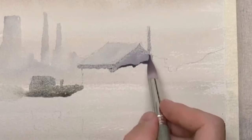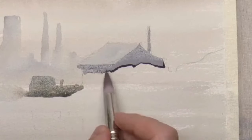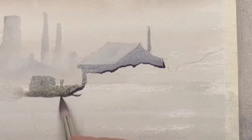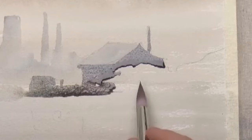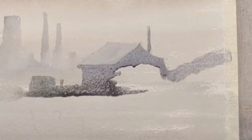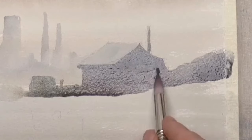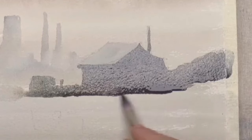But you've got to make sure you reload your brush and keep this wash alive. So this is all still wet here. So I'm mixing on the paper and then take it off the page. If you don't reload your brush, it's difficult to get this bead of water.